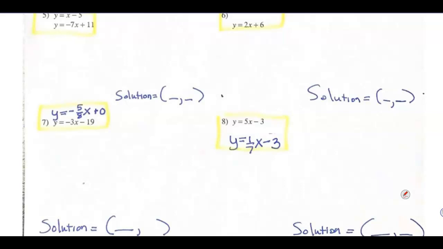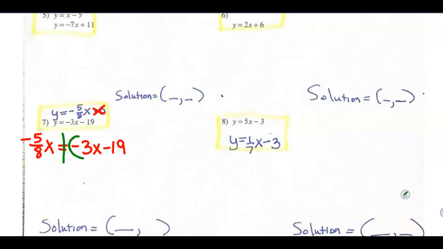So again, I'm just going to set this up. The process is the same. So -5/8 x, and then that says +0. We didn't really need that part. So just in case, instead of +0, I'm going to just get rid of the 0 part, and then equals -3x minus 19. So from here, I've set them equal to each other.